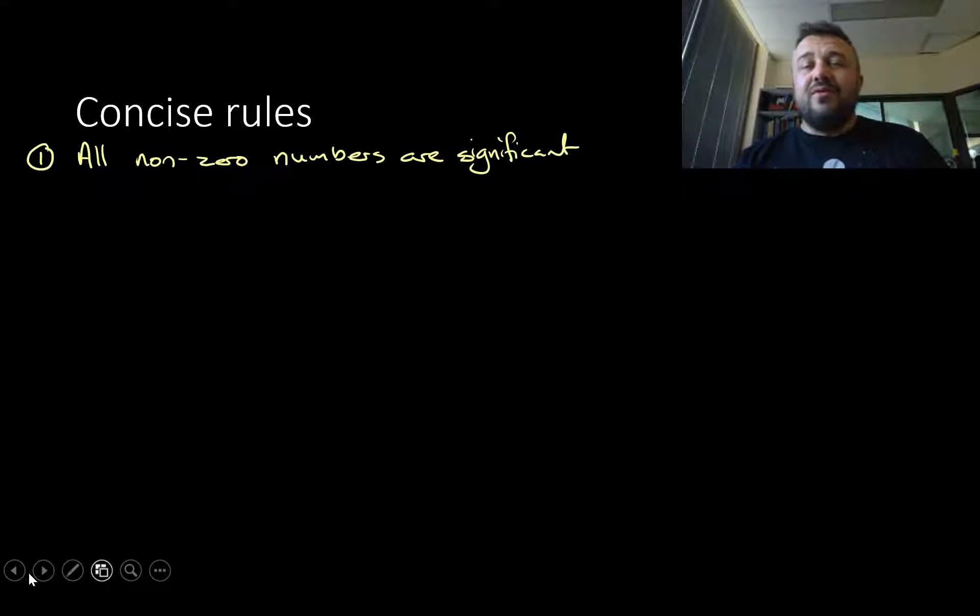So when we're looking at a number, significance means it's a number that counts. It's a digit in there that counts. And we know if something has three significant figures that means it is accurate up into that third number, whether it's a decimal place or not doesn't matter because you can use scientific notation to alternate decimal places anyway.